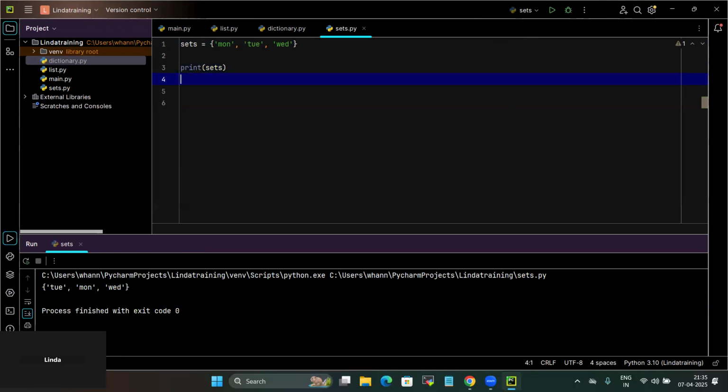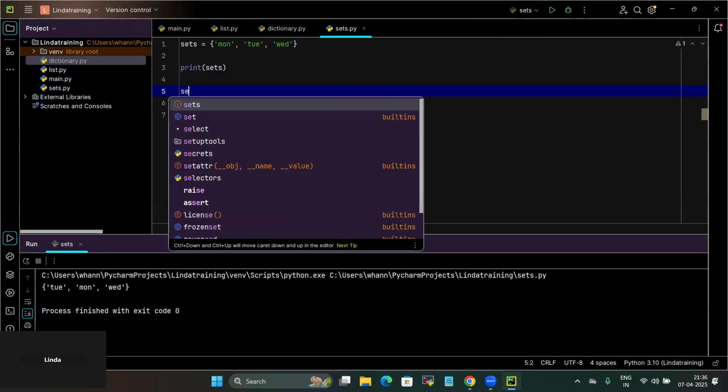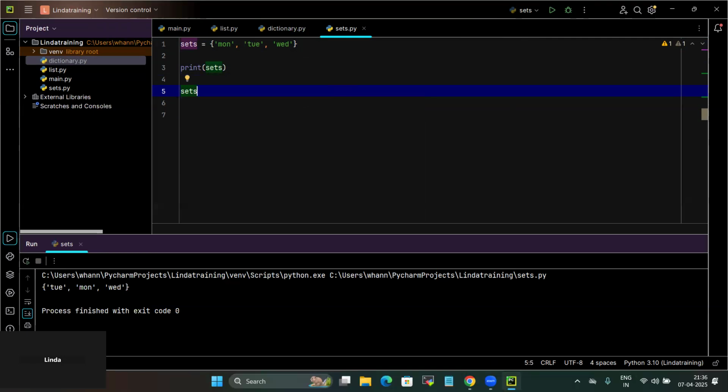But if you try to add something, suppose you're going to use sets dot add and you add one more Monday, and now you print the sets.